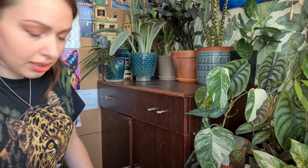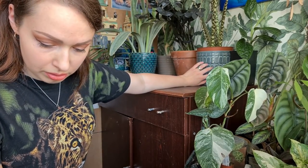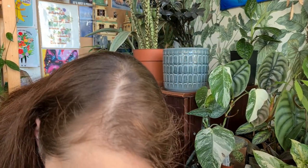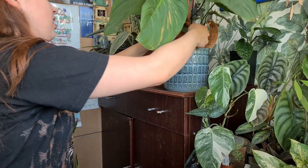I actually was thinking to put my philodendron into this pot. Maybe you're going to go into a bigger terracotta pot, and this one will go for now over here.